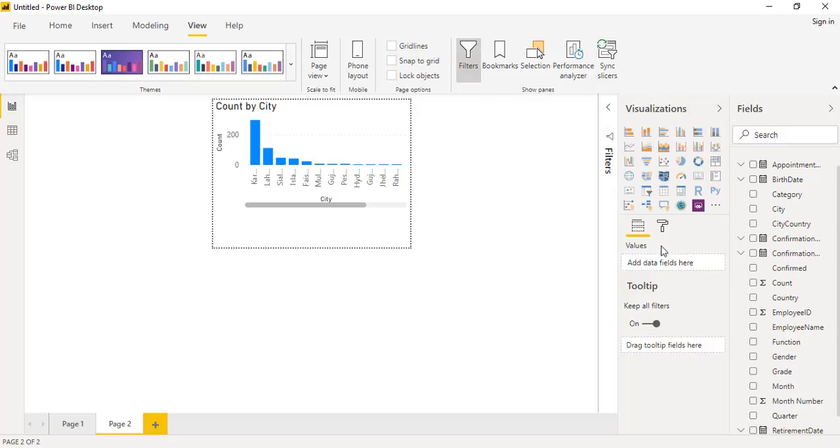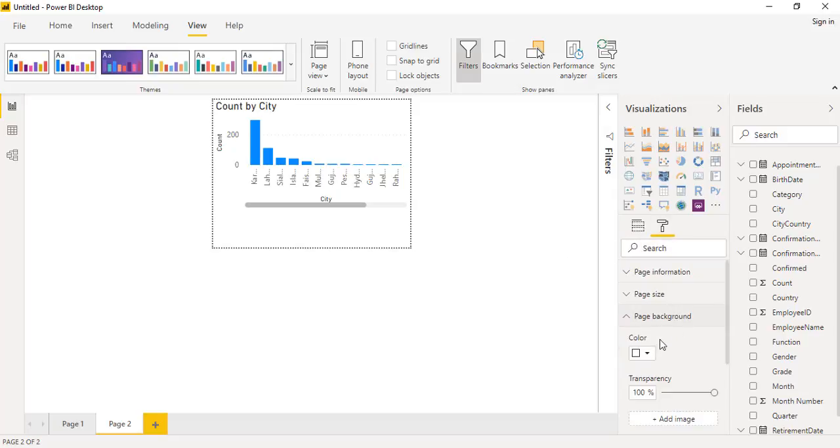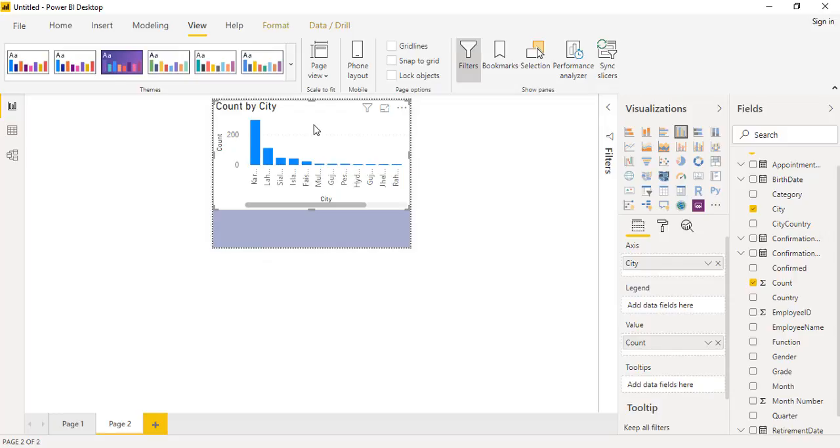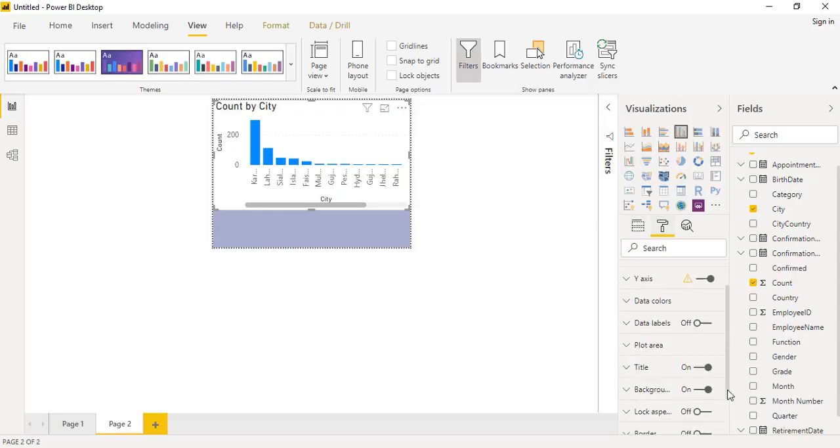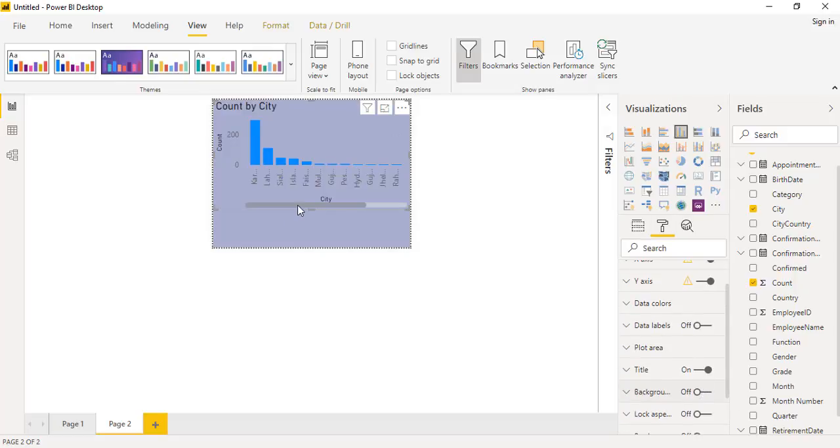And I can set the background colors as well. These are easy. Go to page background, set the color. For example, if I want to set the color blue, I will decrease the transparency so that it will look great. So for this column chart, I need to remove the background color. I will go to the Format tab, and I will just turn off this background color, right? And also I can do certain things like I can format this title, I can rename this title, I can add the data labels as well. So let me just add the data labels, right?